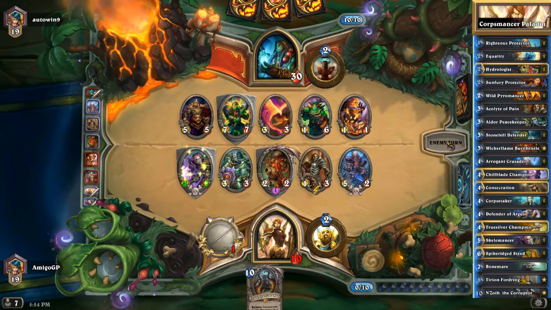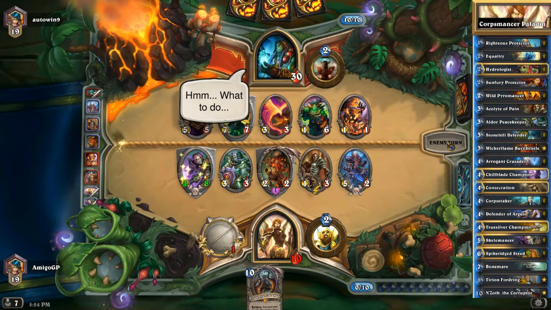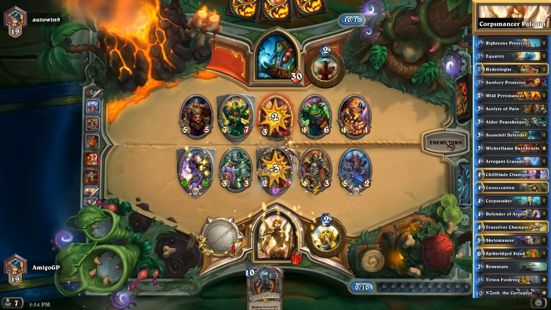And I think he's gonna trade the 1/6 and the 1/1 into it. That could be... no, that could be very bad for him because I heal for 4. So I think he's gonna trade with the 3/3 first. And then I think he's gonna go and kill the 4/8 with the 7/7 maybe. But we still have our N'Zoth, and that's good on the board. So let's see. Yes, he's gonna go with the 3/3.